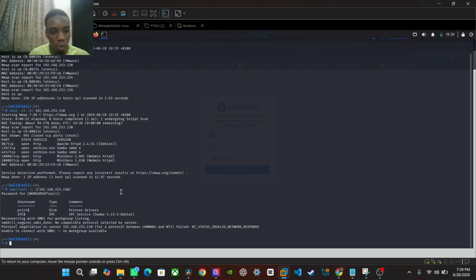So we'll move over to enumeration, and then we'll start by using the enumeration tool called enum4linux to enumerate what information is available from the SMB server.